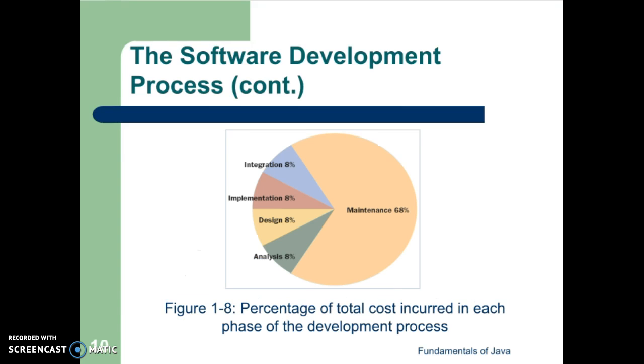So looking at this chart, this is an estimate, but I still think it is pretty accurate. If you think of Instagram or Snapchat or Twitter or Facebook, the actual launch of that software certainly took time to develop, but since they've been launched, it's pretty much maintaining what's in place. Now there may be features that go through these stages again and get added, but for the most part, you're maintaining something that's already in place and making improvements to it.